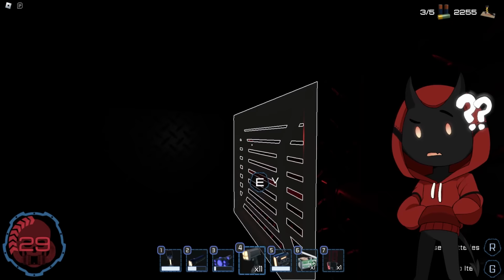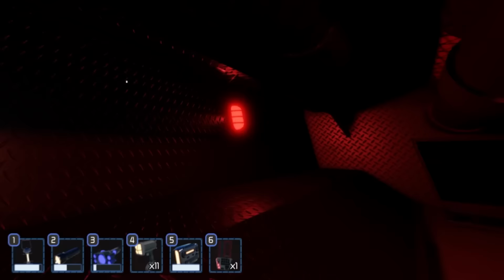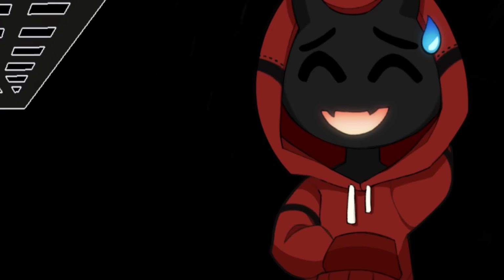We have to go under. Yeah, this totally isn't creepy, just moving through a bunch of vents. I wonder if you can hide from the entities under here. Like, they'll just go over you. Comment down below if you're able to do that. I might do it for a future video.